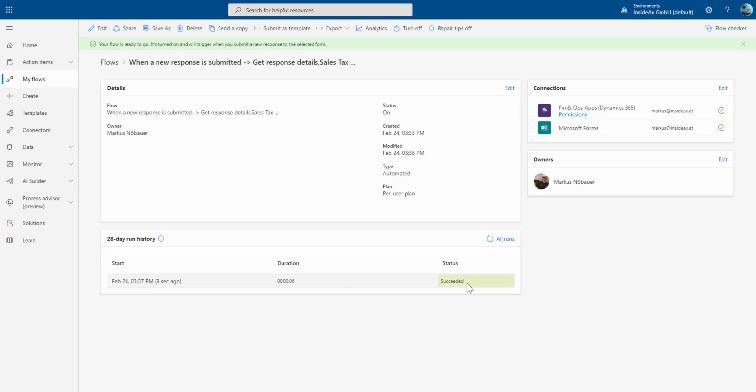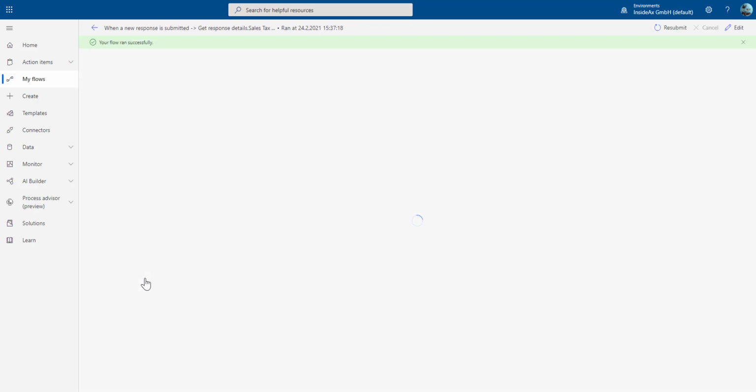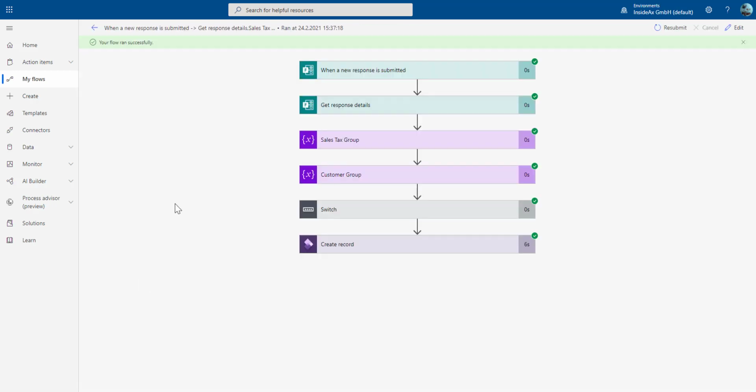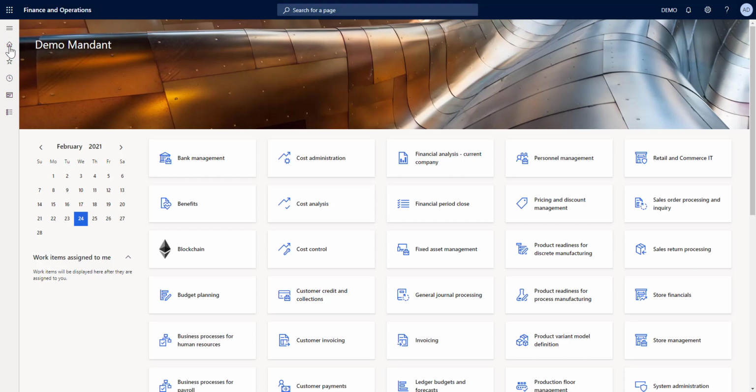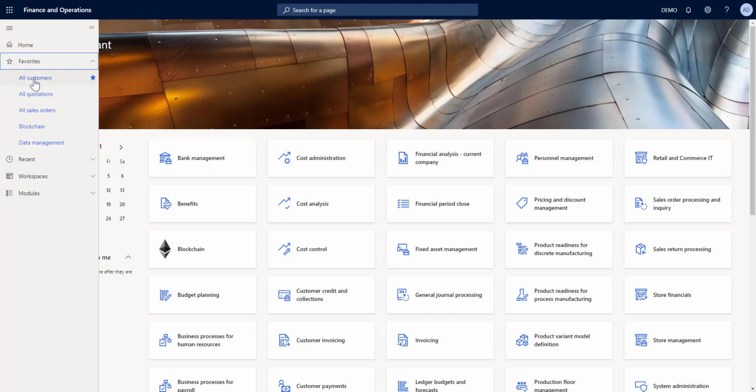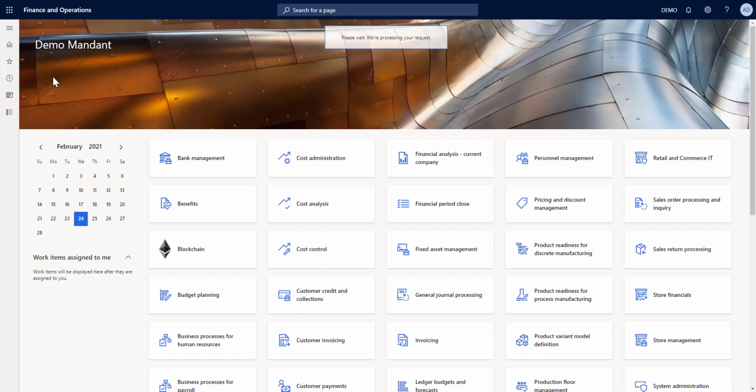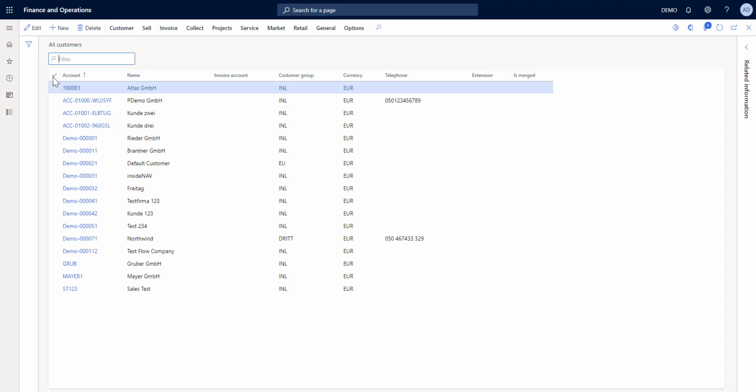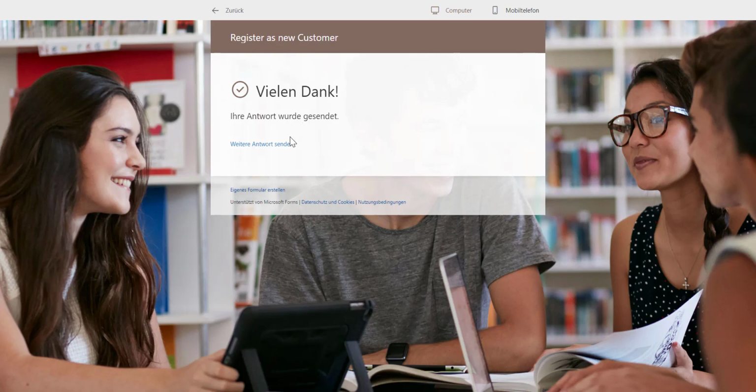So it says succeeded, and we can have a look at the details here when we see what happened. So all these steps have been processed, and when we go to our Dynamics 365 implementation and to all customers, we see here the test flow company is a domestic company.